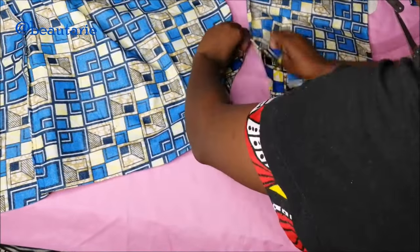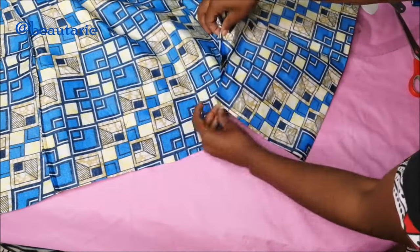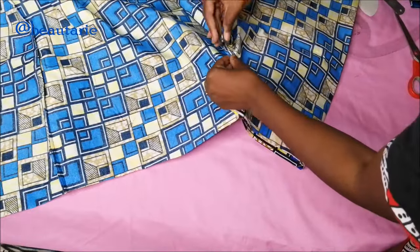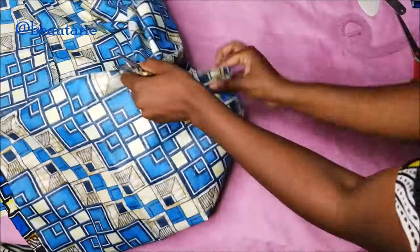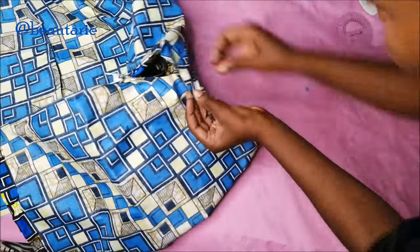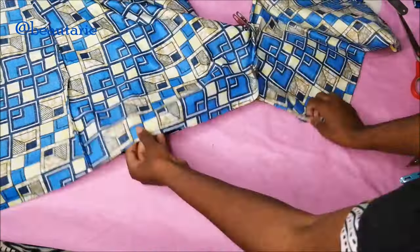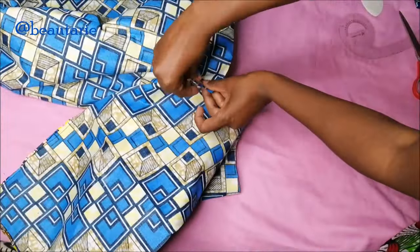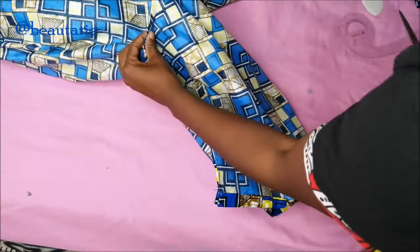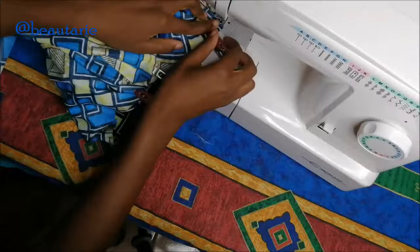Then after that, I started to attach the sleeves to the main part of the dress. I'll just line the armholes on the sides like that. At this point, I had positioned that inverted seam at the back. I position it at the center, and that is going to be our back. Then I attached the sleeves, just putting pegs as I went along. Then I went on to sew it on the sewing machine.